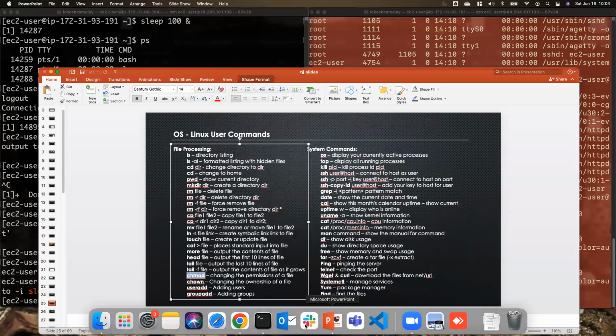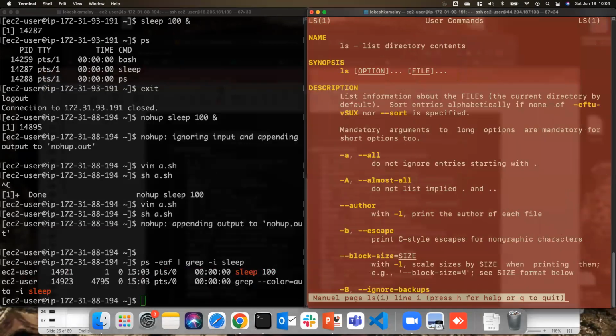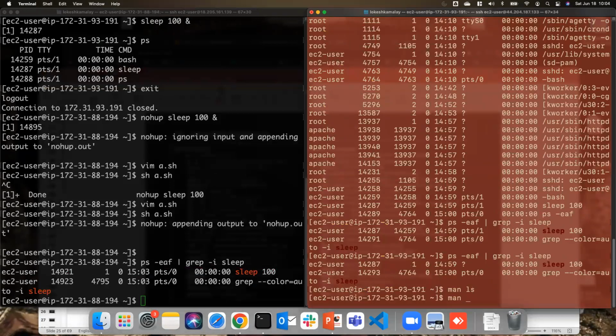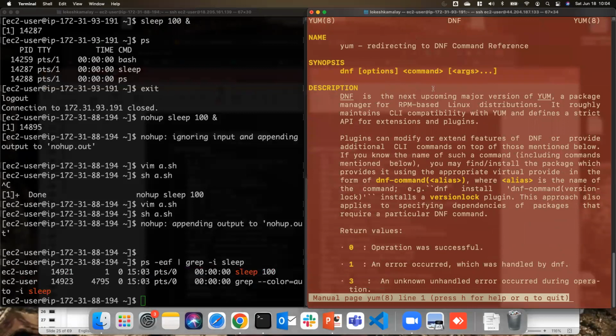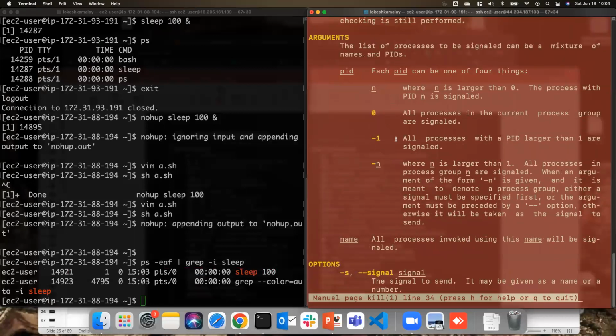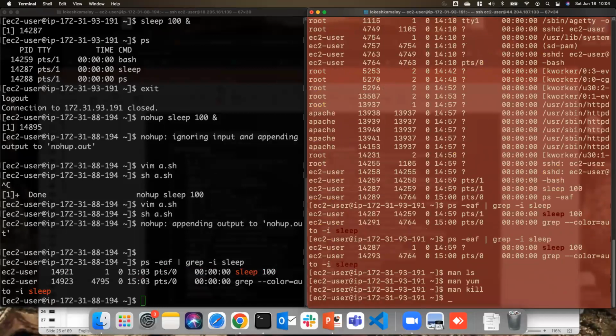So that's it, I think, for the commands that I wanted to cover. The only one command left is man. So man is actually used like a manual, man ls. It is going to give you the ls details of a manual page. So what -a stands for, what -A stands for, what -l is, all this detail. If you want to know more about a command, if you want to know yum, man yum, it is going to give you the manual of that yum command. And if you want to know kill, man kill. See, kill has so many options, -1, -n, something. Okay, that's what the manual is.